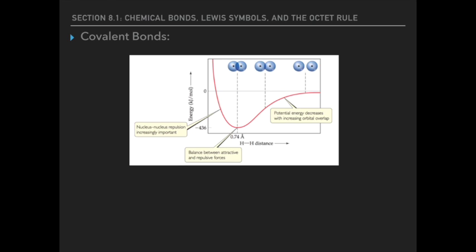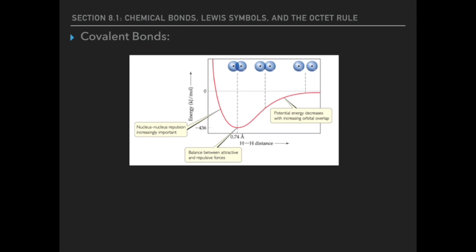or the bond strength. So if you look at this graph, you have on the y-axis energy, which is actually potential energy, and then on the x-axis is the distance between two hydrogen atoms. So if you are far to the left on this graph, that means that the atoms are extremely close together, while if you're on the right-hand side, then the atoms are going to be far apart. So if you are to the far right of this graph, the potential energy actually almost reaches zero, and that's because there's no attractive or repulsive force between those atoms. They don't actually interact with one another.